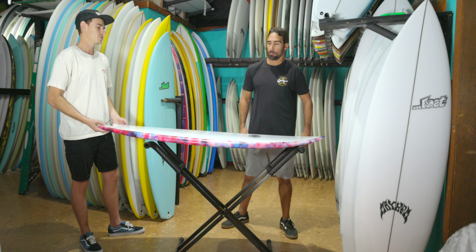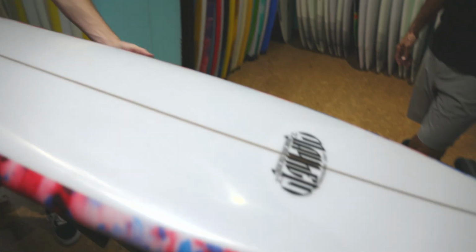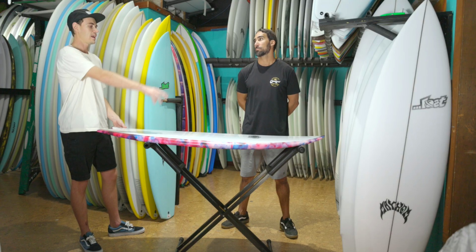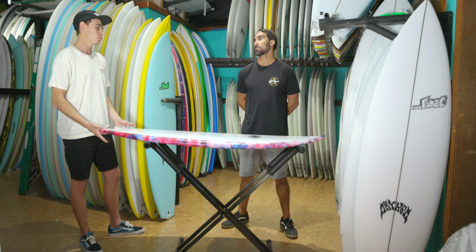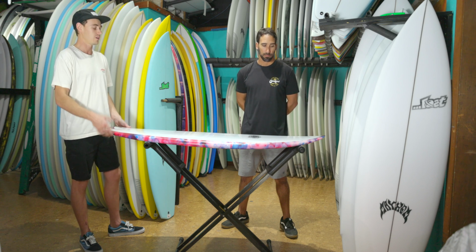Looking at it, like we touched on, you would think it's more of a groveler or a small wave board, but the aspects that they tweaked from the 2018 version of this board, with that narrower nose and more pulled-in tail, mean this one goes from a board that can surf knee to waist high Florida stuff, all the way up to punchy, overhead, bowly stuff if you prefer that kind.